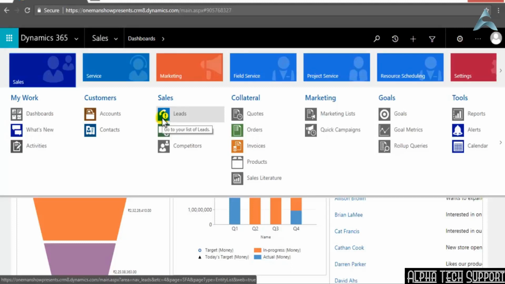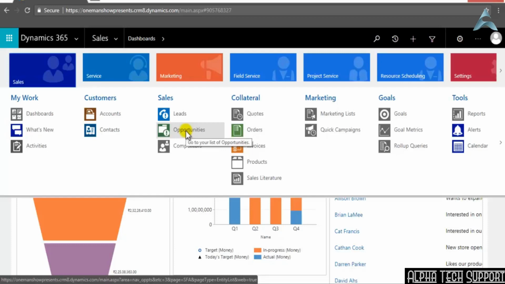So next in the list is opportunities. The opportunities submodule represents a potential sale to the customer. Once a lead shows interest in the offering, it gets converted to an opportunity. An opportunity will either be won or lost.